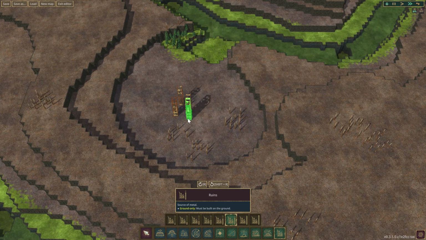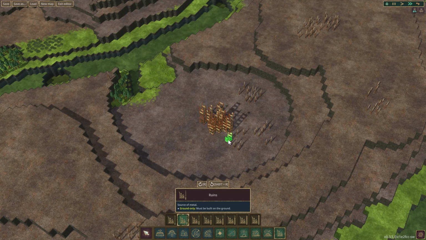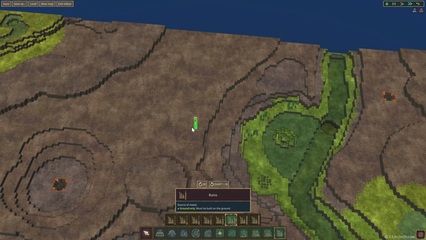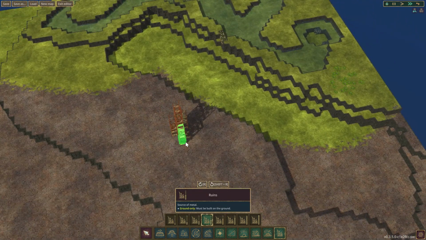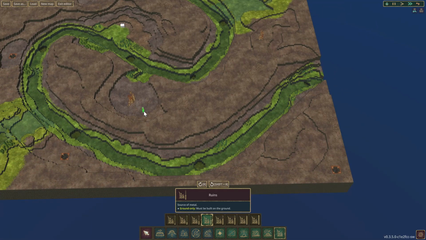Let's just kind of do... We'll just kind of do a couple different sizes over here. Maybe we got a small little deal over here. Let's see. Back here, maybe. There we go. Little bit there. Okay, so we have one ruin here, one ruin there. That's a third ruin.